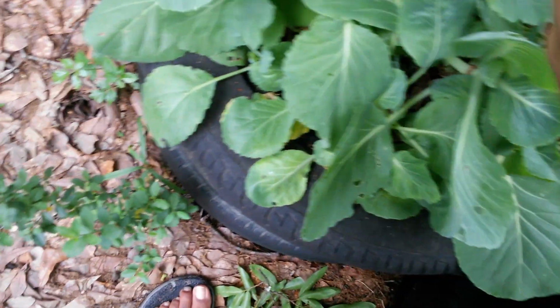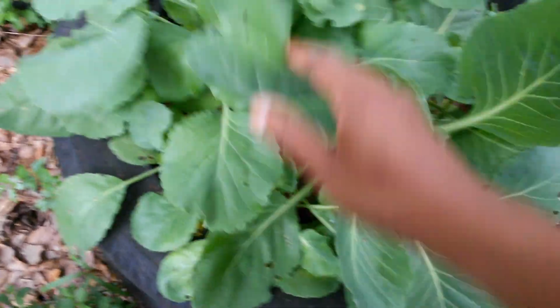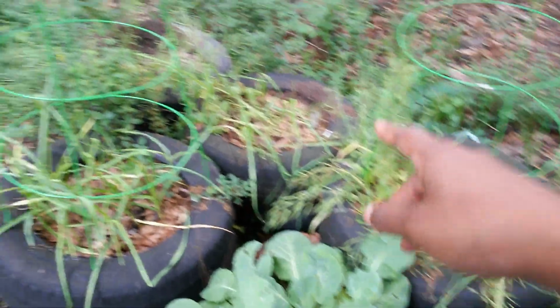I'm not sure, I can't remember what this is. But it's doing good though. That's doing pretty good too. That looks like it's about to bolt though. Y'all see all them seed pods on this? Need to collect seeds on all that.